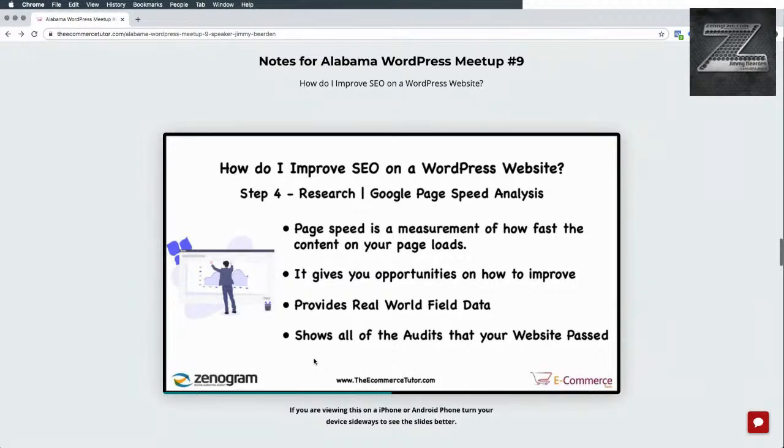Now, Google PageSpeed analysis gives you opportunities on how to improve. This is really great. Unfortunately, it doesn't give you the version that you can fix it with, much like GTmetrix does. But I want you to use GTmetrix to help find the errors on your website. And then after you have fixed it, I want you to use Google PageSpeed analysis to determine the difference, like the before and the after. If you guys can give me some more case study information where you've performed these operations, a before and after, that would be great. And then we can always communicate and determine a way that will help you make it go faster.